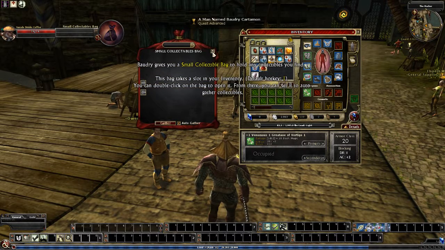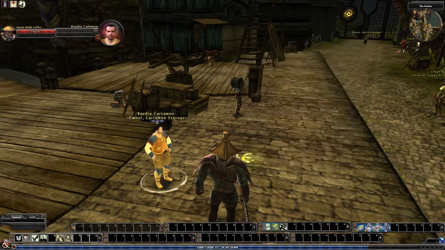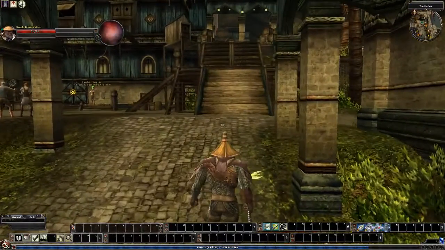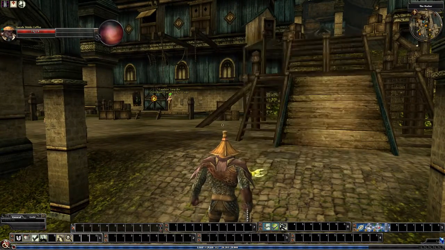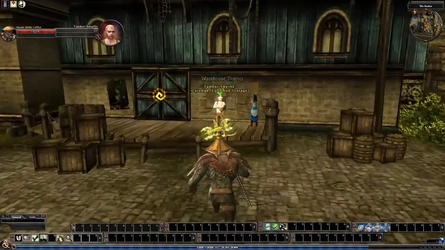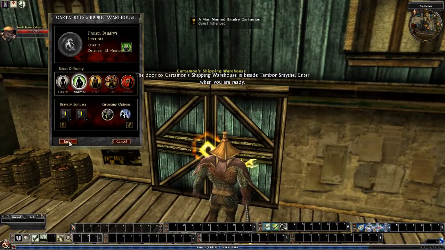Okay, then. So you get this little small collectibles bag, and now that you're out of the tutorial, all the enemies have a chance of dropping little collectibles that you can trade in or use as crafting material later on, and it'll really clog up your inventory if you don't have one of these little bags. So let's go see what Baudry Cartamon's talking about with his kobolds. He's saying he has this special shipment and he needs it protected. So let's go do that.